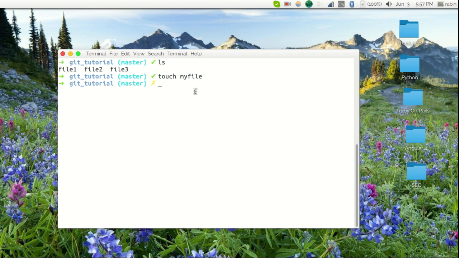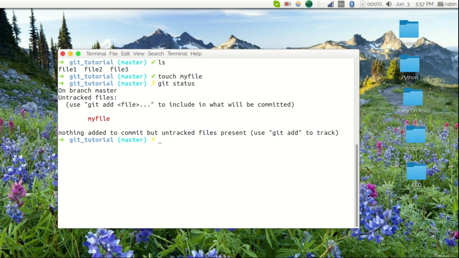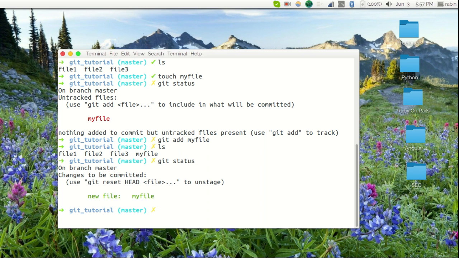In git status, we don't have this file tracked yet. So I want to add this file to the staging area. First git add my file, hit return. So it has tracked the new thing.